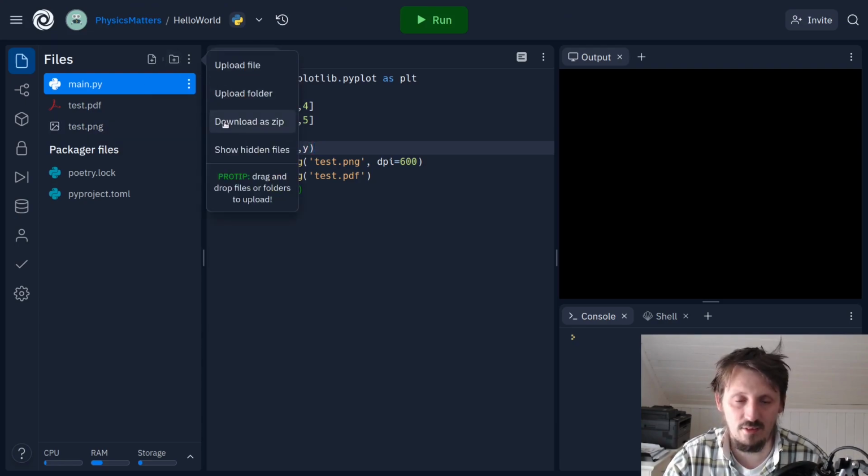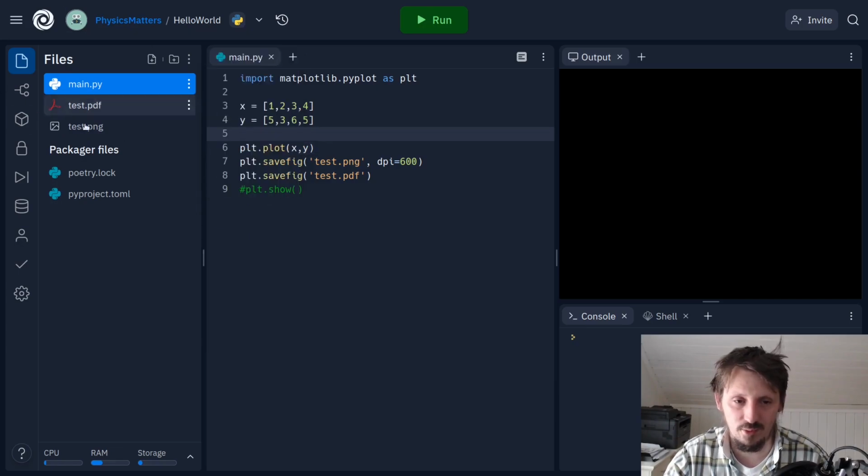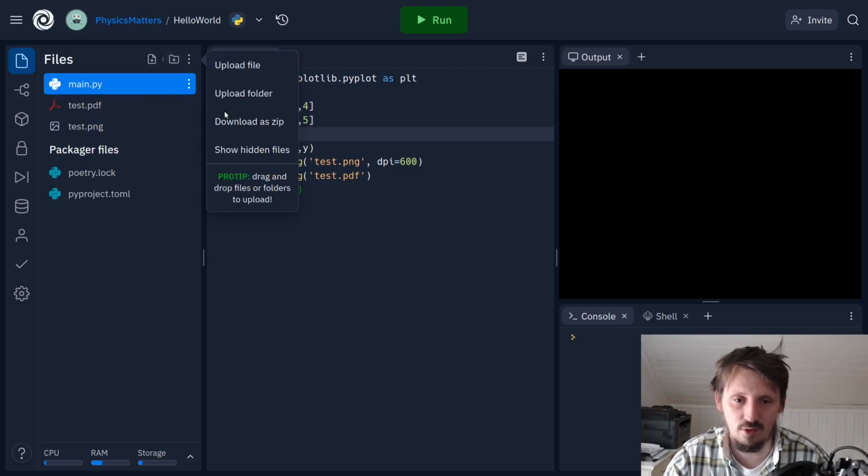And then one of the biggest advantages is, of course, you can also upload files. So you can click on upload, or you can just drag and drop from your desktop into this folder here. You can upload also a complete folder. You can download the whole project as a zip. This is very important because at the end, maybe after finishing your analysis or whatever you are doing with that, you also want to publish your code, or you want to give it to someone else without inviting this person to Replit. So then at the end, you can download this as a zip and give it to someone.